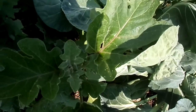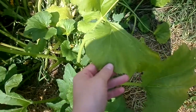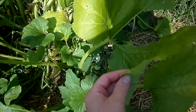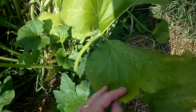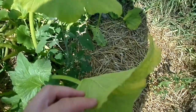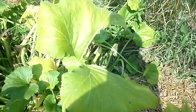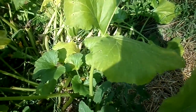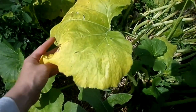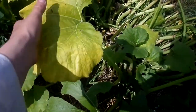I noticed on my squash plants the leaves are yellowing a lot, and I've never had problems with zucchinis ever, so I know this is from the bug problem. I also have a lot of caterpillars this year, which I've never had so much of a problem with. The ladybugs are good at eating mites, they're great with aphids, and any kind of soft-bodied creature — they eat scale bugs of all kinds. I'm hoping they'll do the job.